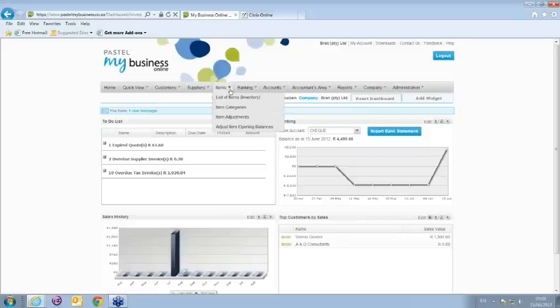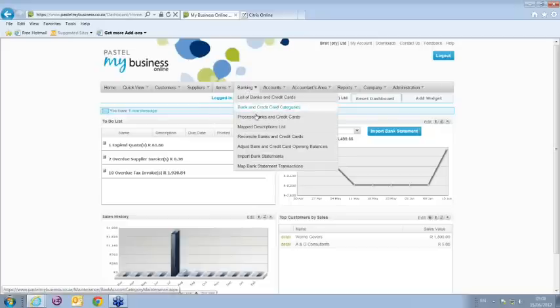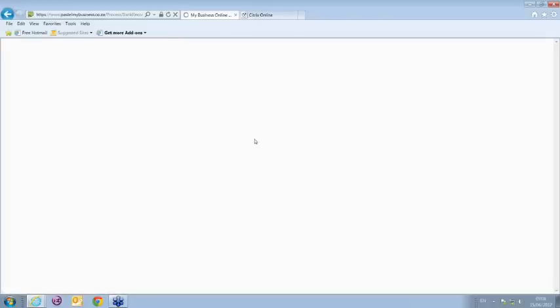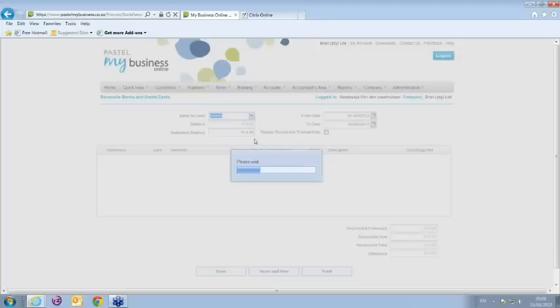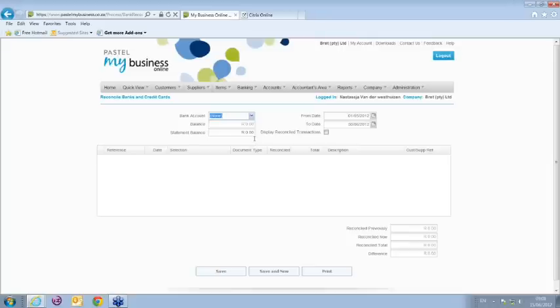Okay, so just to continue on the banking side, so you've gone through the process, either you've imported or you've processed your cash books on a weekly, monthly, every second week, or every second month basis. So what would happen is you need to go to your Reconciled banks and credit cards. Okay, in many cases, every company might have different bank accounts. So it does allow you to actually go and pick that separate bank account. So if you've got different bank accounts, you'll have to reconcile for each one of those.